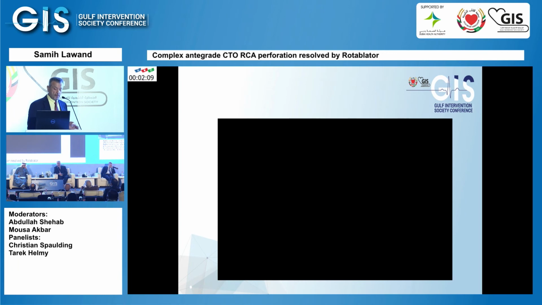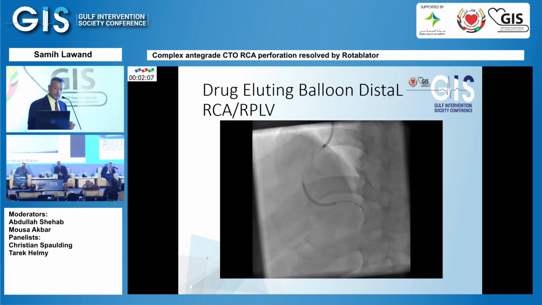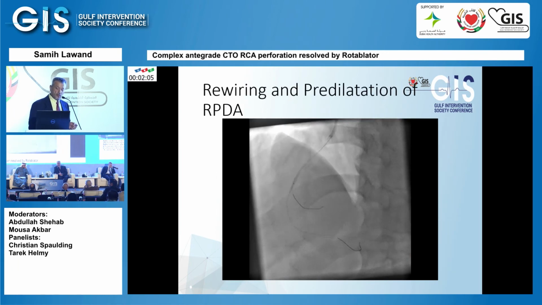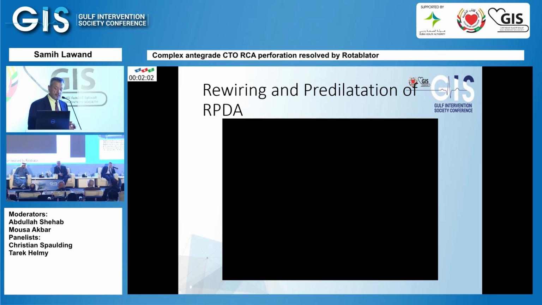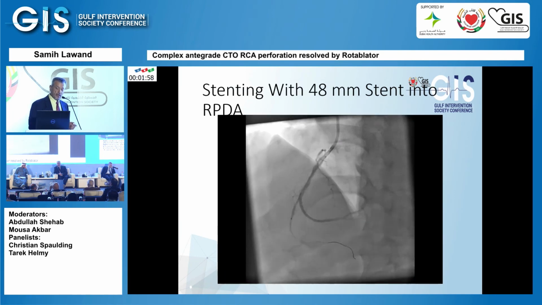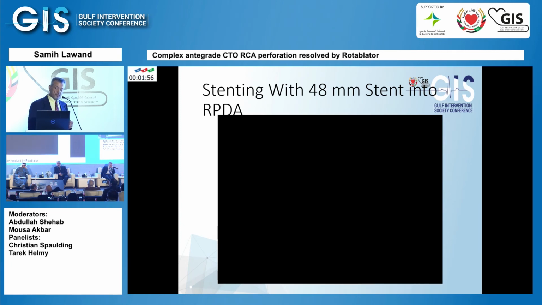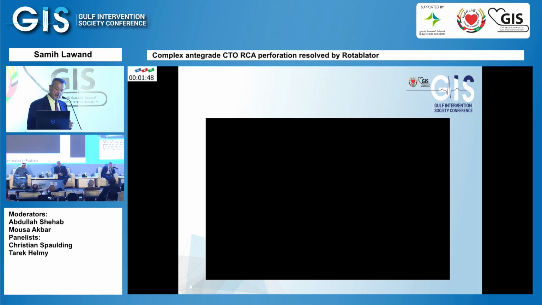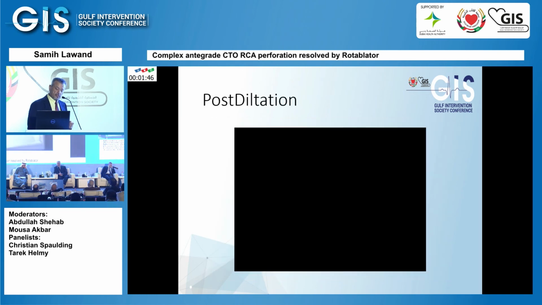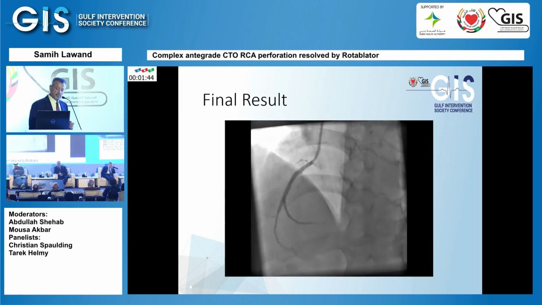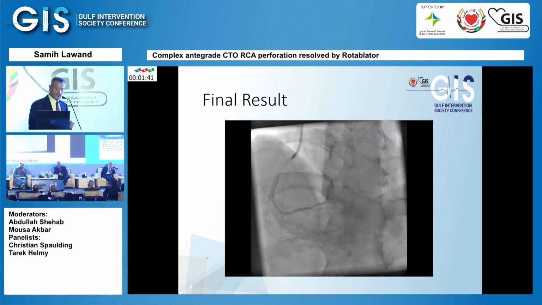without stenting. So I put a drug-eluting balloon because my target was to fix the entire rest of the RCA. And I put a very long stent, typical of my friend's stent that he used, a 50 millimeter tapered stent. And it gave me some good result here. You will see post-dilatations. And that was the final.